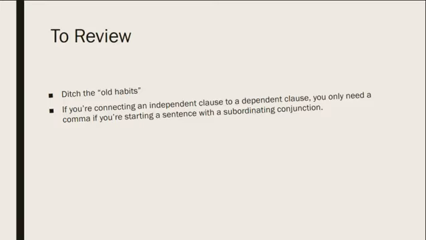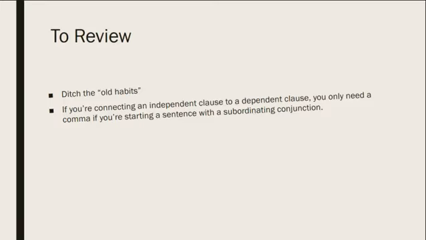If you think back to when you were in elementary school, or maybe even middle school, your teachers probably told you, don't start a sentence with because. Well, the reason they tell you that is because they don't count on you to know where to put the comma. As long as you know where the second independent clause starts, then you're in the right position to throw that comma in there. And then go ahead, start sentences with because. Use if, use when, use until. Use all of those subordinating conjunctions to add variety to your writing. The big thing is make sure that you know where those commas go.